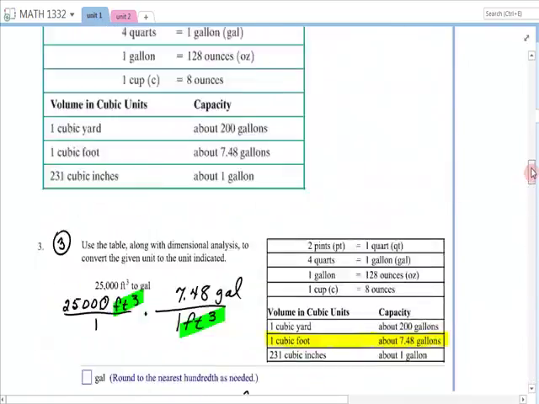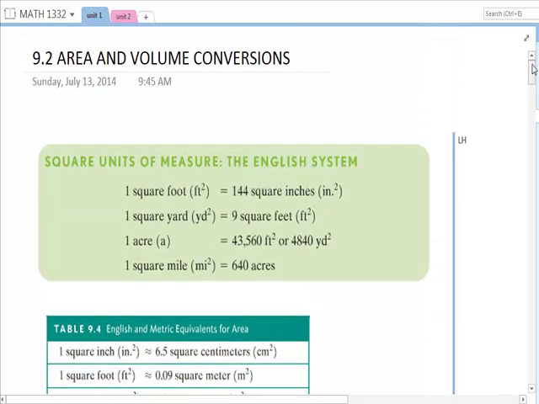If there were 2 concepts out of today's lesson from 9.1 and 9.2, what would be the 2 processes you learned? Dimensional analysis and the slide scale on the metric system. And that's it. We got a lot of different problems, but really only 2 concepts. We did do some stuff with density. Okay, so I'm going to go ahead and stop the video.